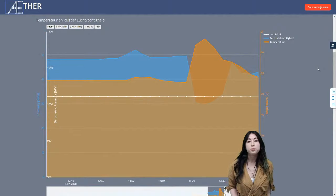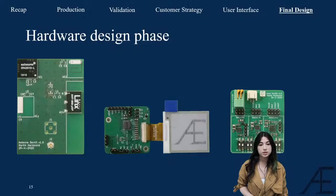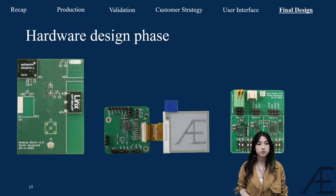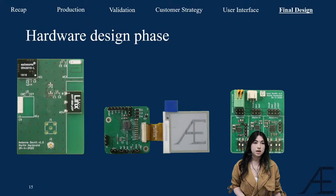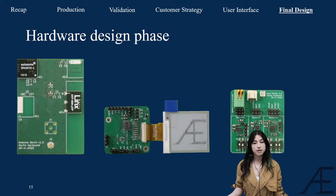Moving back to the presentation — this is not the only thing we developed this semester. We're also working on the next generation of Ether, which was part of our assignment description. For this end, we were tasked with adding additional features to the device's design. To reliably implement these features, three PCBs were designed for testing: the antenna, e-paper, and solar development kits, of which the designs were presented at the previous presentation. We will now present the results of these tests and how they influenced the final design.